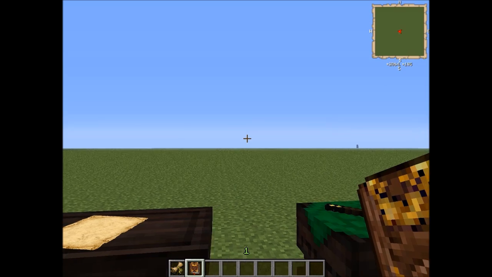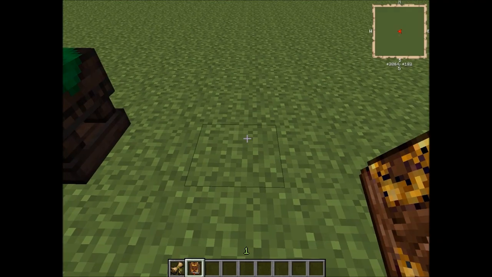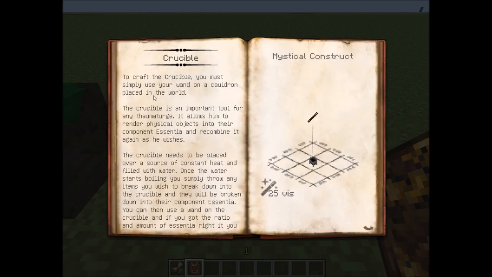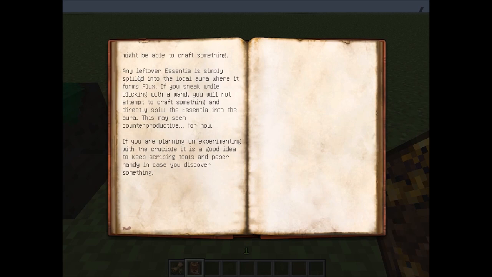Okay, we're gonna need a crucible. Forgot about that. Okay, so the way you make a crucible, let's read about it in here. Crucible. To craft the crucible, you must simply use your wand on a cauldron placed in the world. The crucible is an important tool for any thaumaturge. It allows him to render physical objects into their component essentia, and recombine it again as he wishes. So, the crucible needs to be placed over a source of constant heat and filled with water. Once the water starts boiling, you will simply throw any items you wish to break down into the crucible, and they will be broken down into their component essentia. You can then use the wand on the crucible. If you got the ratio and the amount of essentia right, you might be able to craft something.